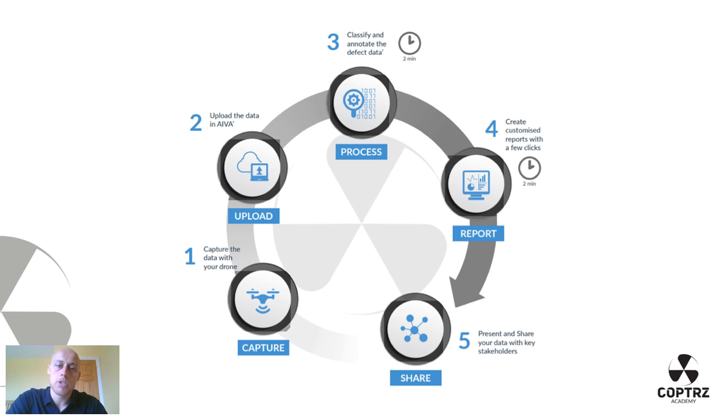And I know we've got, obviously, number 2, upload data to Ava. You can use any sort of data capture software. We use Ava just because it's an easy place to store large amounts of data, and obviously photos, videos, whatever you are looking to do. And then you can annotate them as well. But really, you can do that on any photo editing software, and then pass it on to the customer. A lot of the time, you may find that you're on site and the customer's looking over your shoulder. You've given them a second screen so they can see what you're seeing, and then it is just a case of you actually going onto site and capturing it itself.